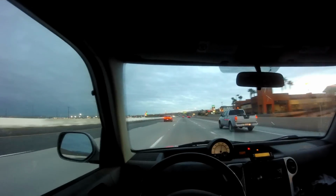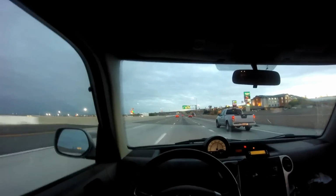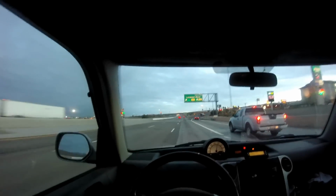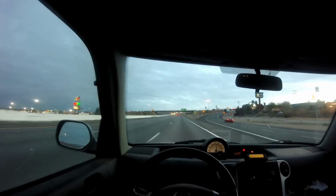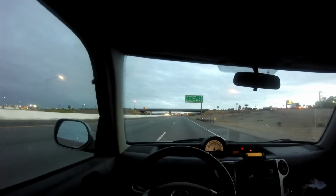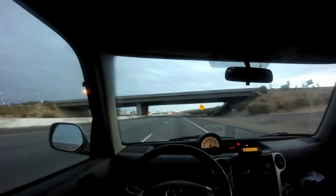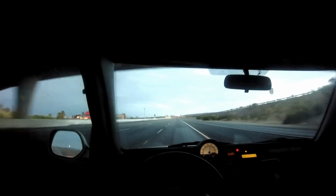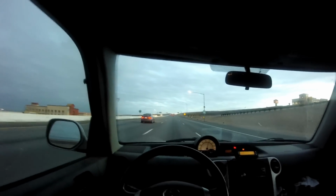Hopefully nothing will happen. The only thing I'm worried about is, since I don't have my four-wheel drive Jeep anymore, I'm using the Scion XB, very low, of course, to begin with. That's a problem. The other problem is it's not four-wheel drive, and that sand on the roads gets wet. I could get stuck, so I'll have to just play it by ear, I guess. Hopefully I'll get some good samples and be on my way home.